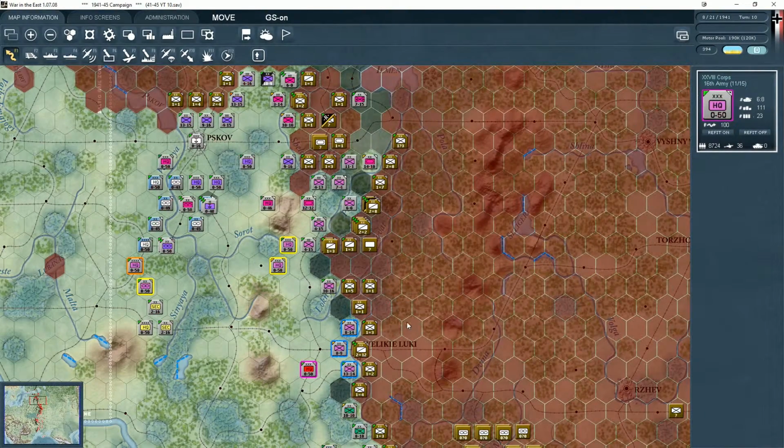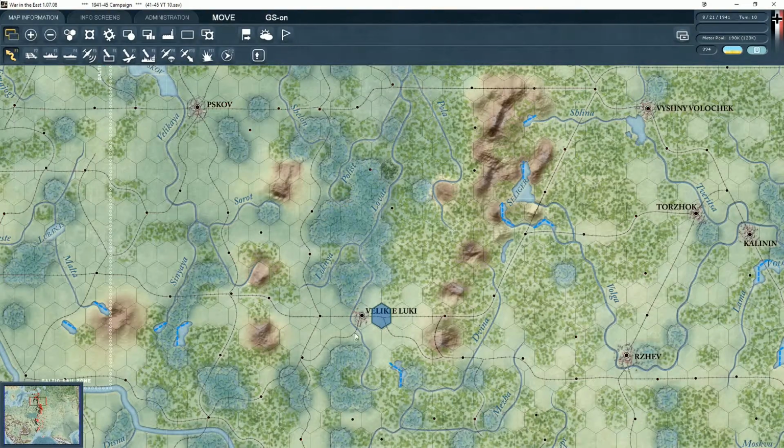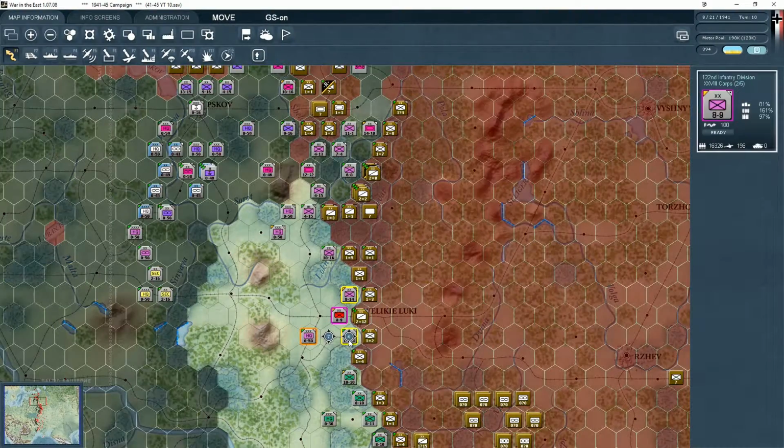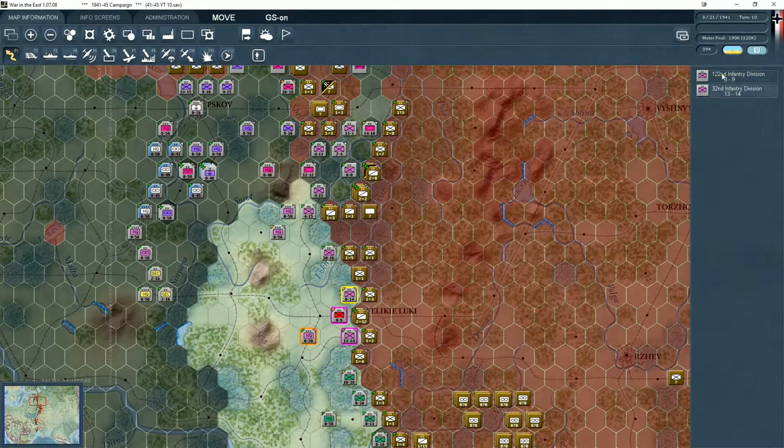So we take Veliki Luki this turn. Okay, so it's separated by a river. The river is going to make it difficult. We have a cavalry division and a rifle division in there. They are not very strong. We might be able to take it. Let's try a double attack here with a hard attack.